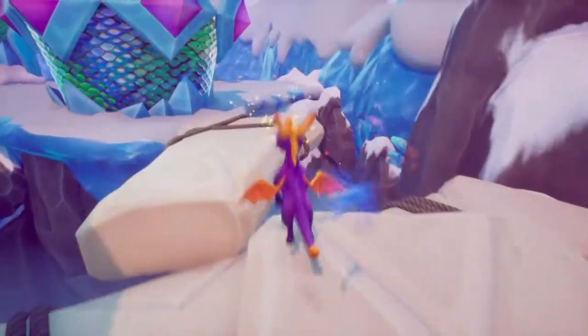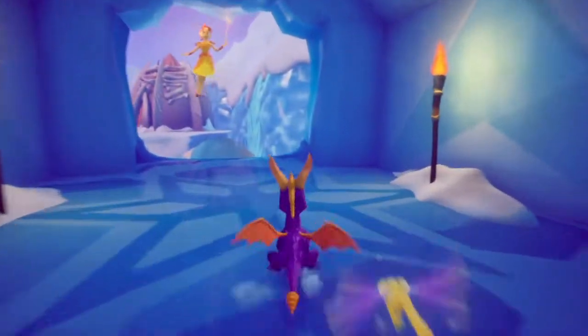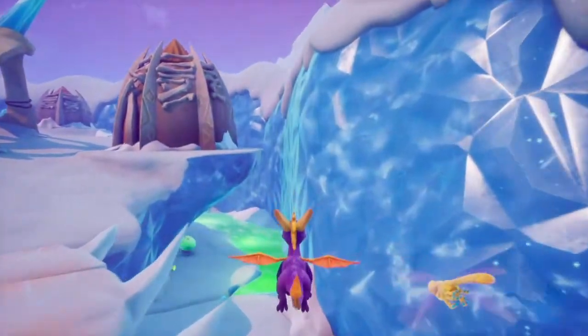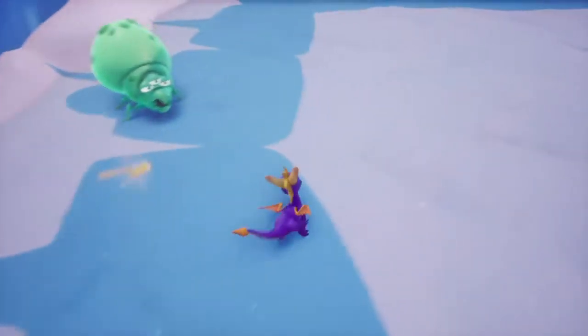Before we do that, though, I'm gonna grab a little bit more health from that snowman, and we're just gonna drop right over here, drop straight down, pretty much. And yeah, those are the guys we need to kill.